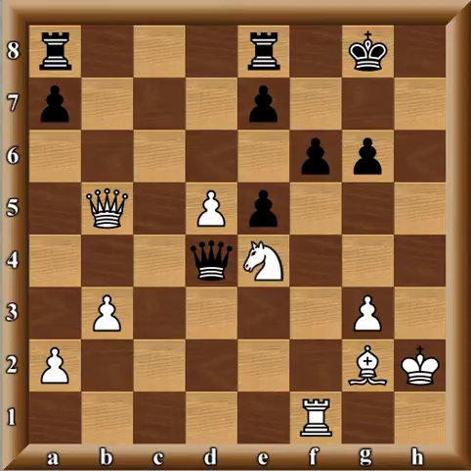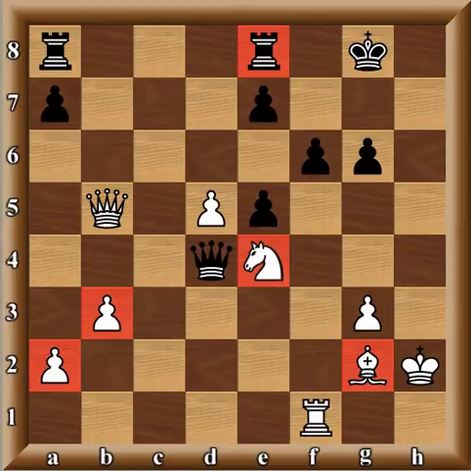And queen takes b5. Now you have a situation where you have these two minor pieces for a rook. What's dangerous about the white position, besides having the two minor pieces, is these two pawns right here. It's a 2-to-1 majority on the queen side. Let's keep an eye on that.